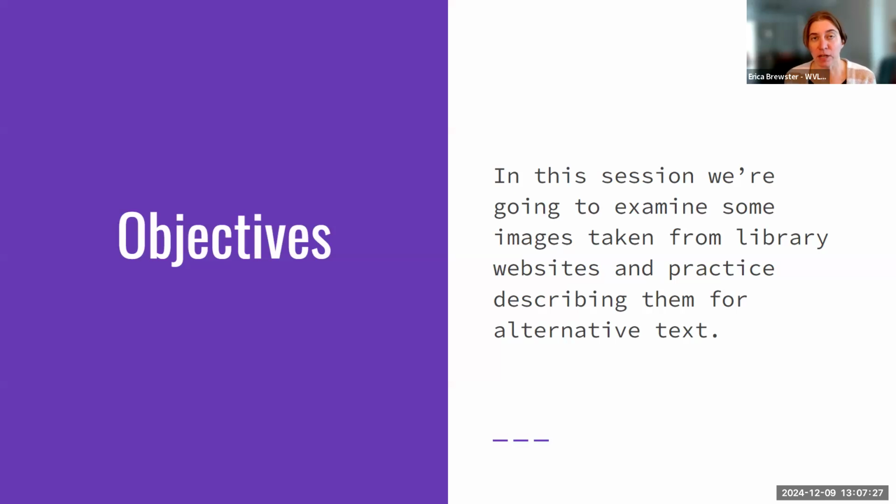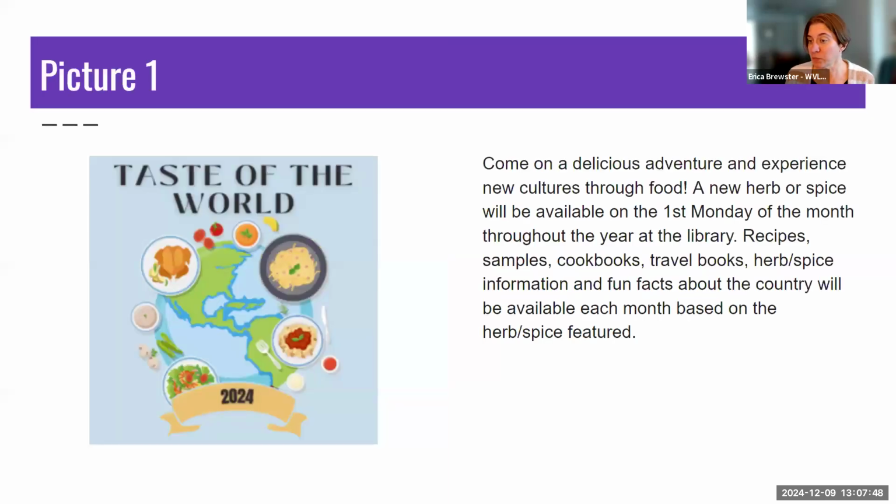So something to think about, maybe a way as we go into practicing today, is to think about, if you close your eyes, you can't see the image, what is the message that we want to make sure is conveyed by that image? And so let's go ahead and we'll start with one, and we're just going to workshop our way through this and see what we come up with. So this picture is taken from a library website. It is part of a blog post, and it comes with certain text that is already written for it.